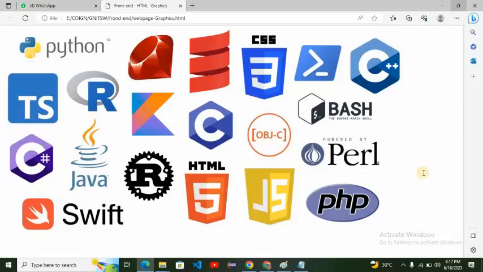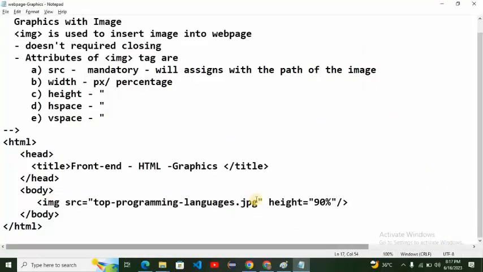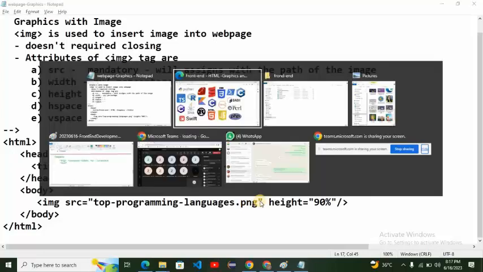Now here what I am telling is, if I give the wrong file extension also, the image cannot be printed. See that, as it is a JPG file, I gave a PNG file. Just reload it, the image will not be displayed, but the space is occupied. But what image you linked here, I don't know.